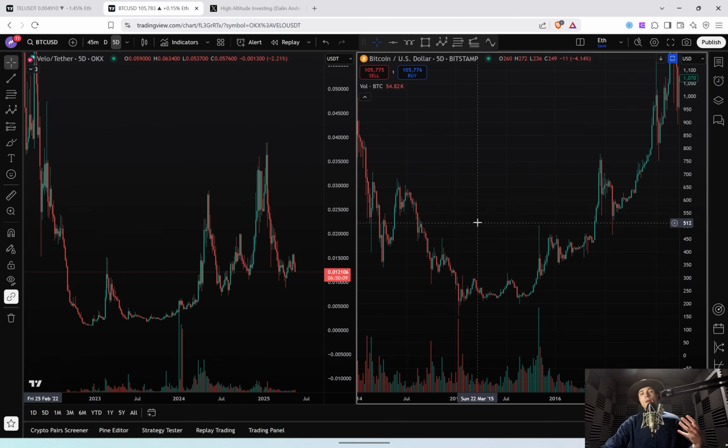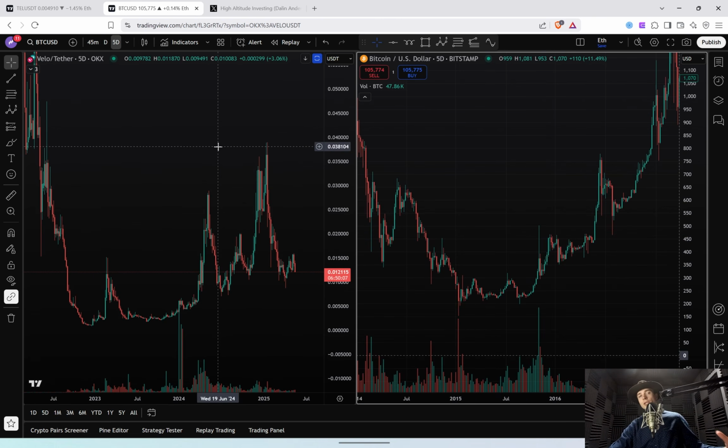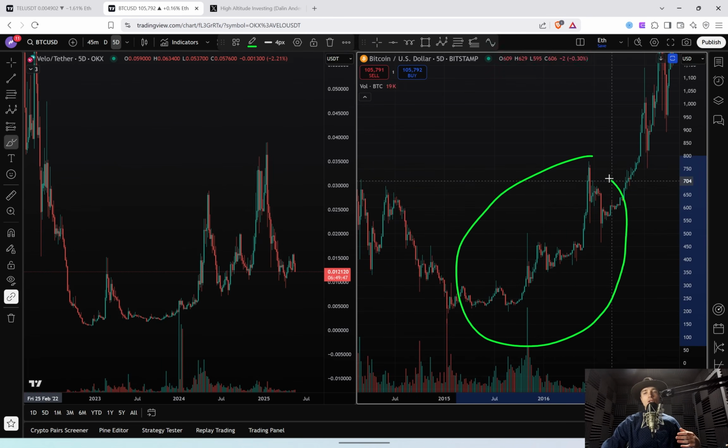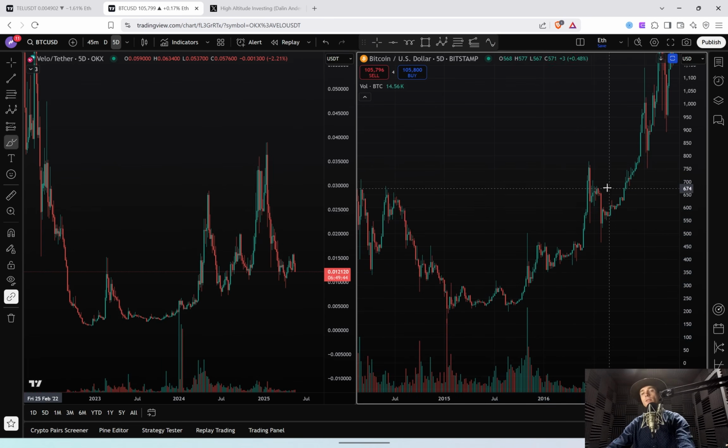Now, on the 5-day time frame, Velo still reminds me a lot of early day Bitcoin back in 2015 and 2016, when Bitcoin had a bear market and started forming higher highs and higher lows before the 2017 bull market. And you can see Bitcoin did get chopped around a lot right here as it was forming its uptrend before it really established its uptrend and went vertical and went all the way to a new all-time high.